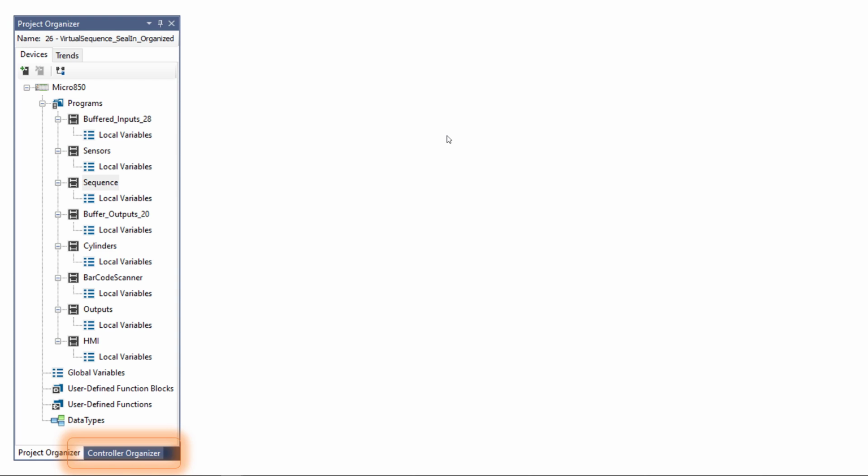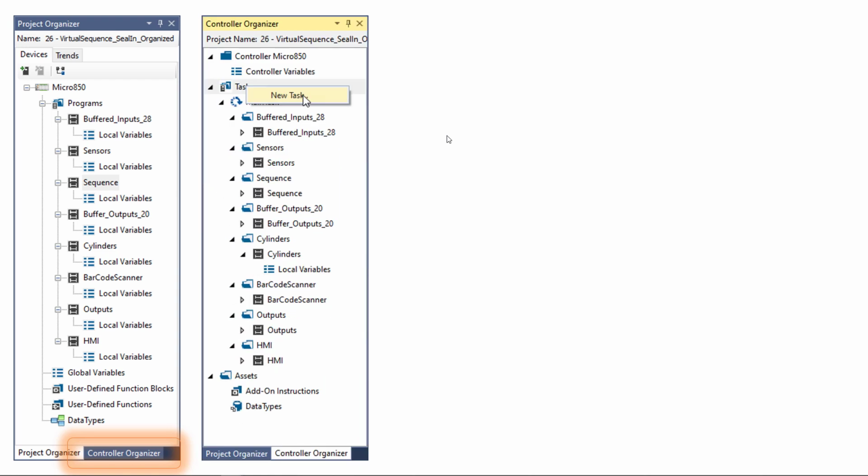In 12, you don't have either one of those tabs, but you have the project organizer, which is what you see above there. And you see the programs, Micro 850, global variables, user-defined function blocks, user-defined functions, and data types. But now you've got controller organizer, and if you click on that, you get a whole different view of the, if you want to call it, the project.